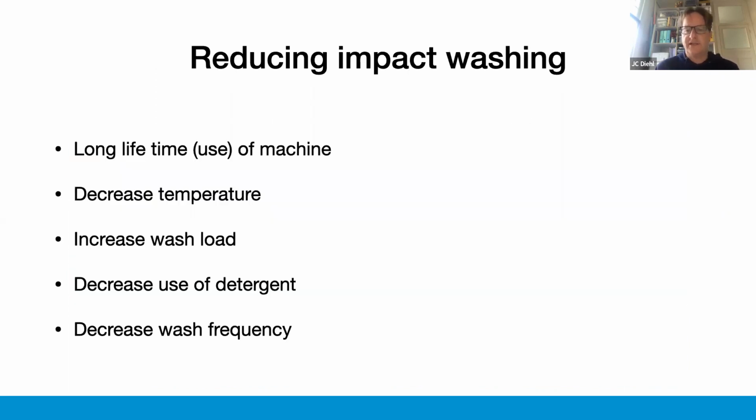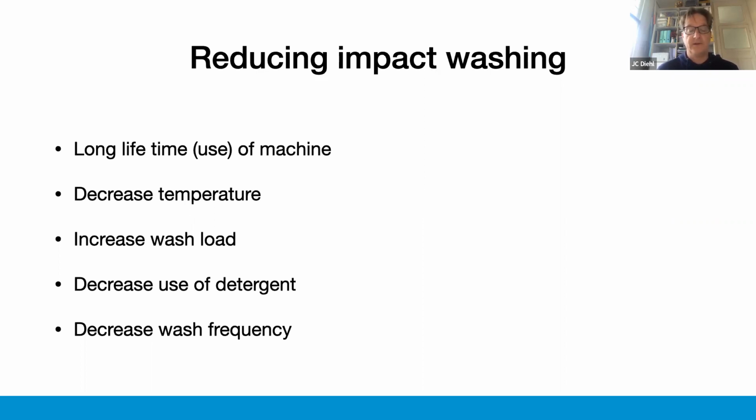When you look at washing, there are several ways of how you can reduce the environmental impact of washing. For example, to extend the lifetime of the washing machine. How can it stay longer in the household and how can we prevent that it will be disposed? Another topic is how to decrease the temperature of the wash cycle. A lower temperature means less electricity consumption. We also could think about how can we increase the washing load. More wash in one wash load means less wash cycles.